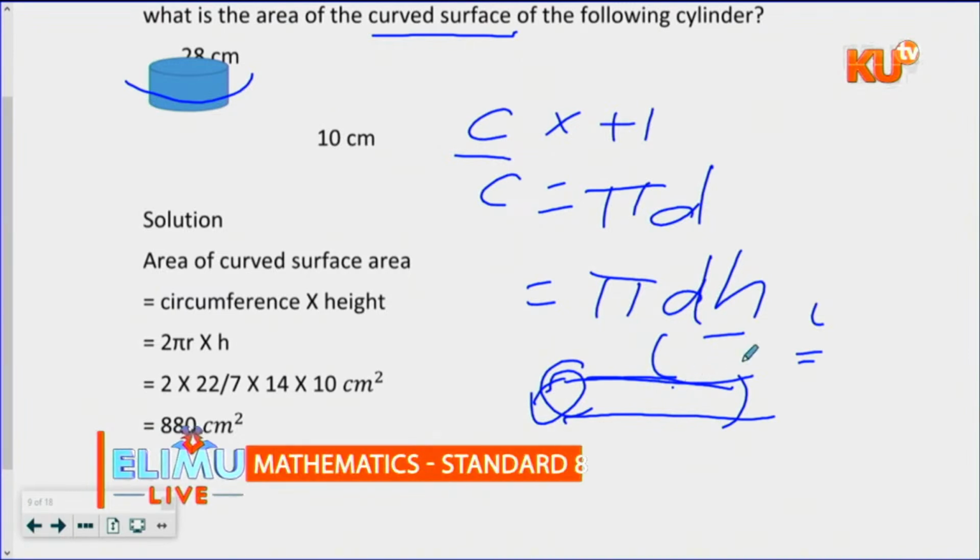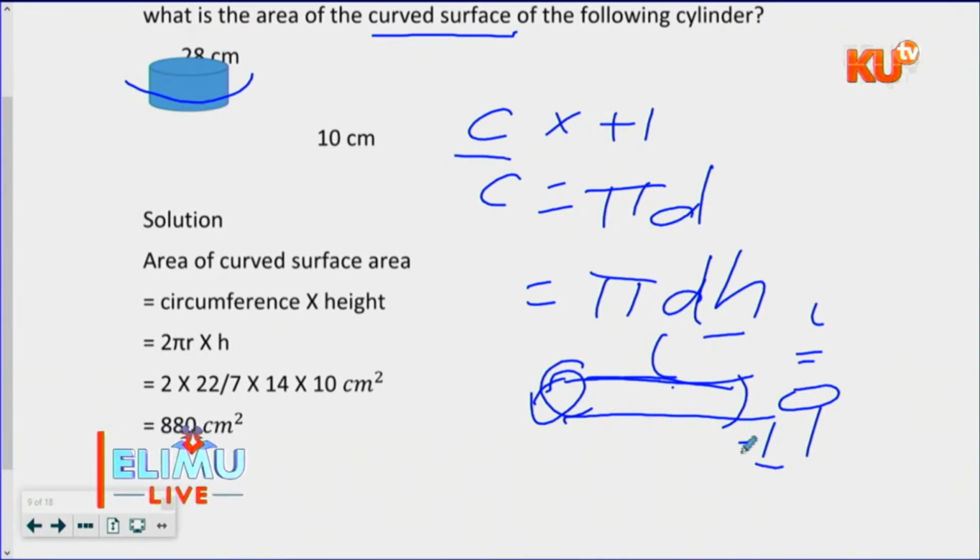The same shape can be drawn. You can be told, not drawn, that a swimming pool was dug under the ground. After the swimming pool was dug, then this one will be given. Remember the ground will be somewhere here. So you go down. This one going down, we call it breadth. And when you will be asked its surface area of the curved part, remember the formula.